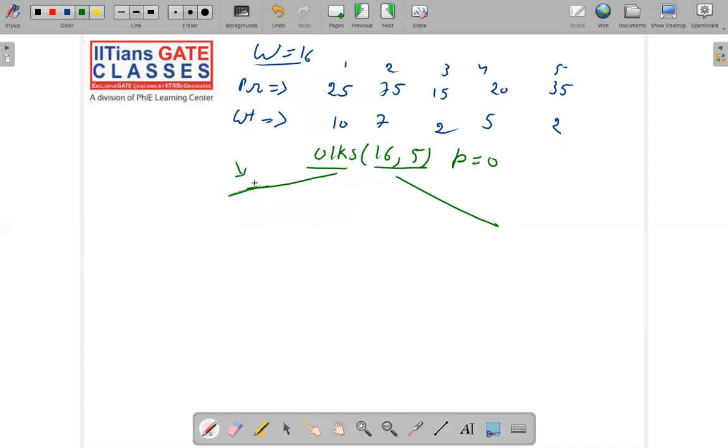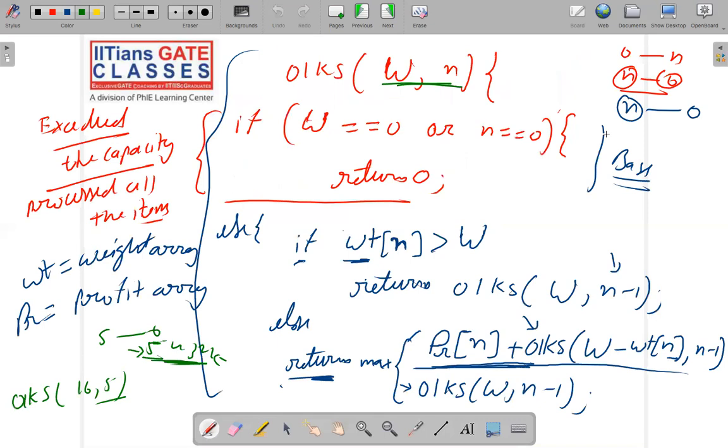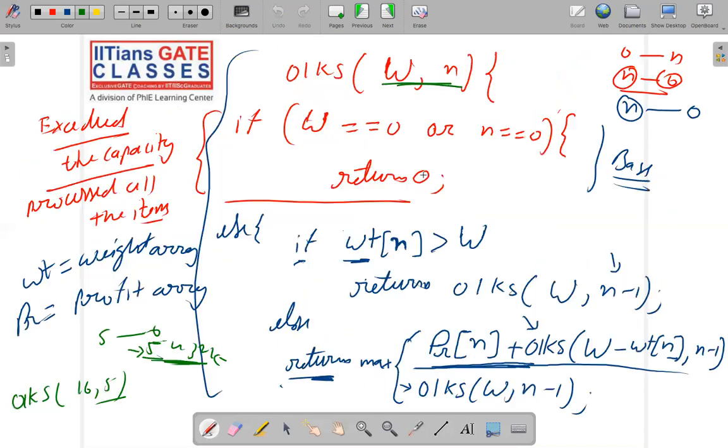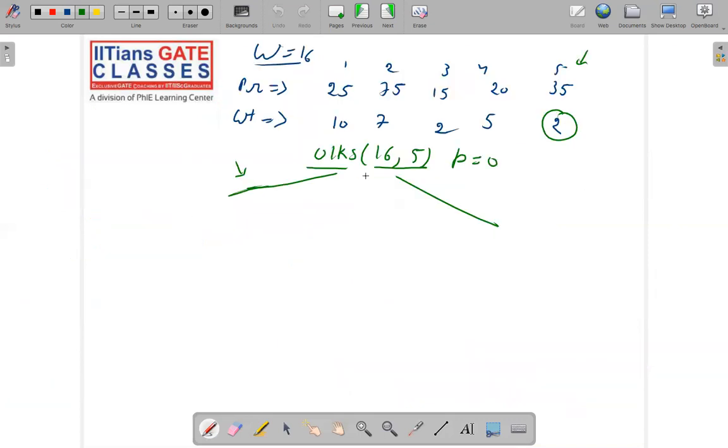So in this branch, we will compare the weight of the 5th item. It's 2, and if you look at the algorithm, we compare the weight with the capacity. 2 is less than 16, right? So we have 2 choices: either include this item or neglect this item.